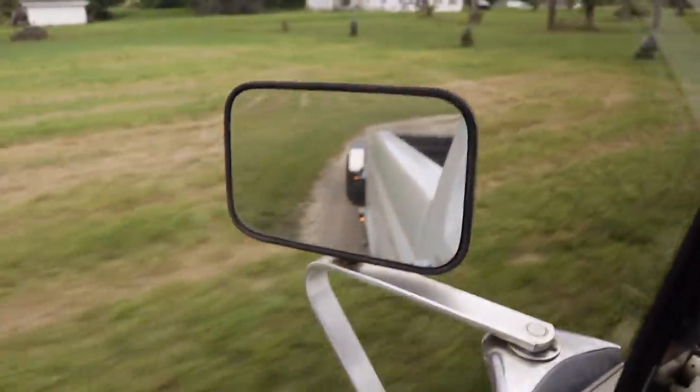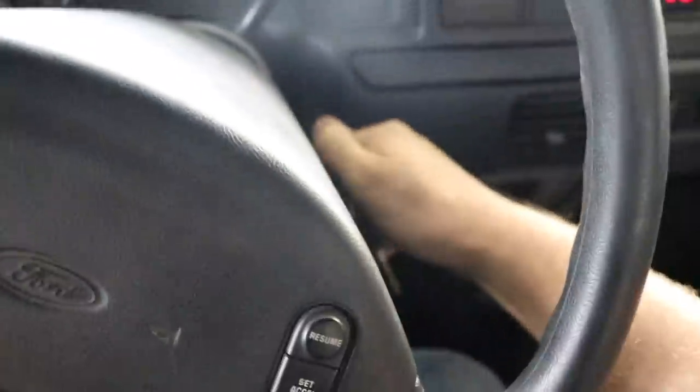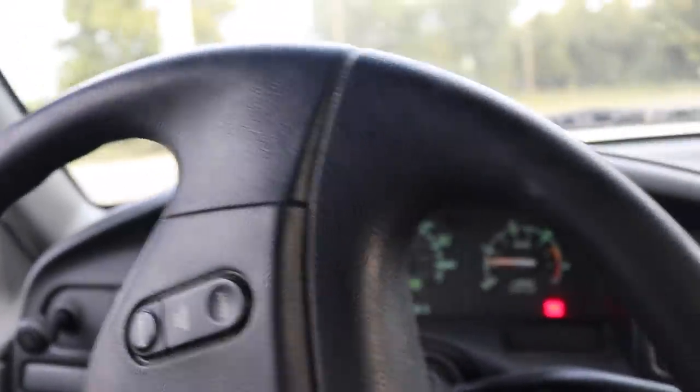Got the trailer all hooked up and ready to go - shouldn't be any kind of problem for the truck we'd be hauling. It was a success! We did pick up the truck. We're going to get out of the way at the gas station though so somebody else can fuel up. Here's the truck right behind me - a Dodge D250 diesel, super clean truck. Needs some paint and some other minor things, a little TLC, but otherwise it's a great solid clean old truck.